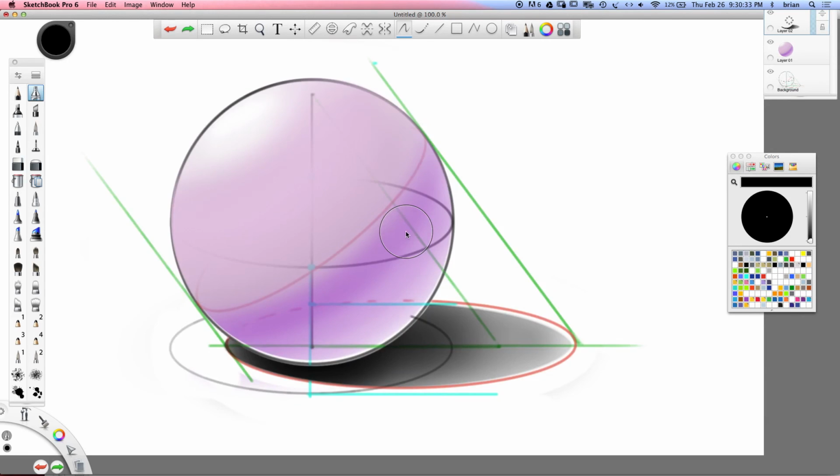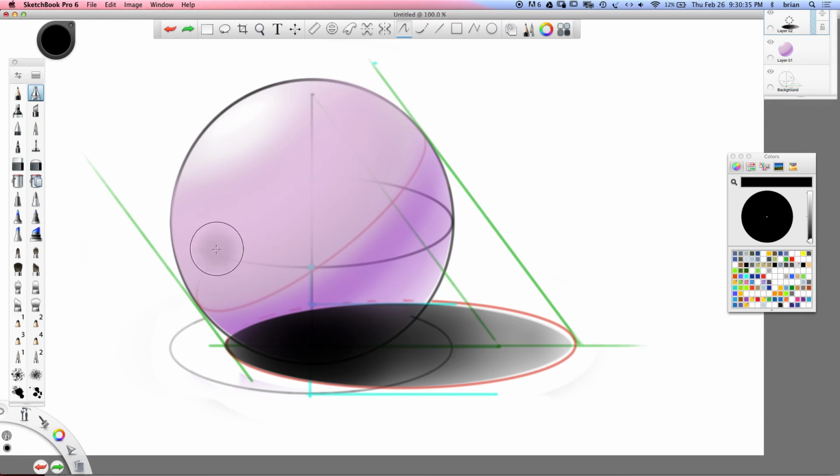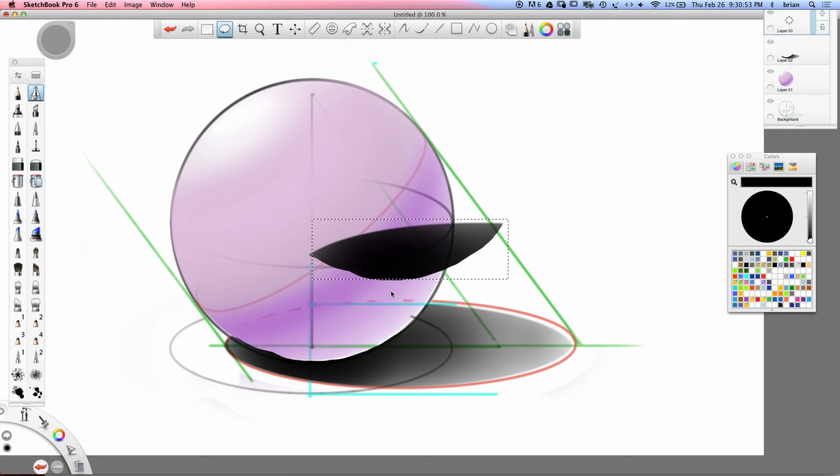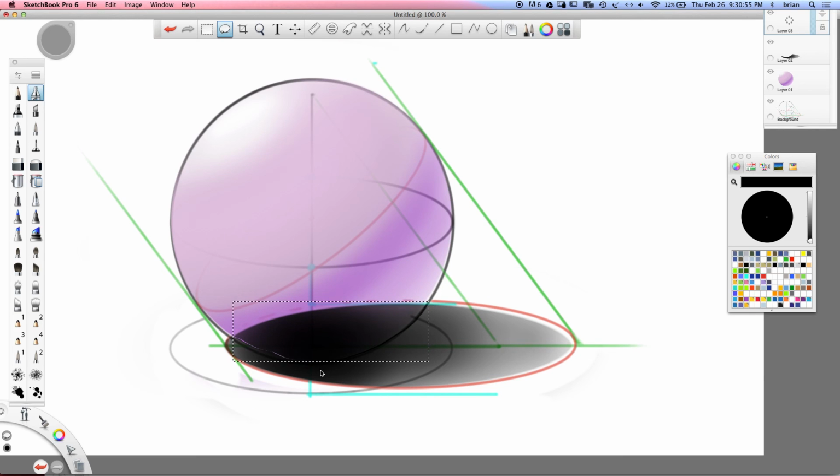The one thing I was just going to show you, too, is that before I erase that last part, if you wanted to do something that looked transparent, watch, I'm going to do this kind of sloppy, but I'm just going to select this piece of the shadow and cut that out, put it on a new layer. And I'll turn the opacity way down. And now it kind of looks like it's semi-transparent, like a balloon or something.